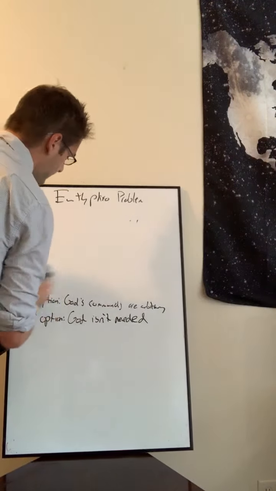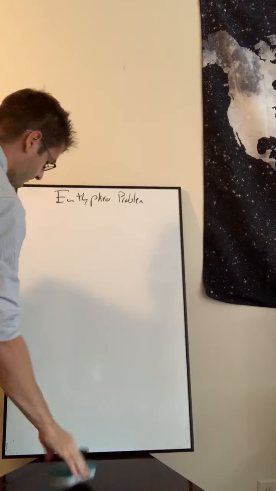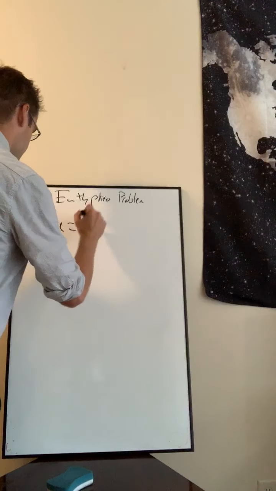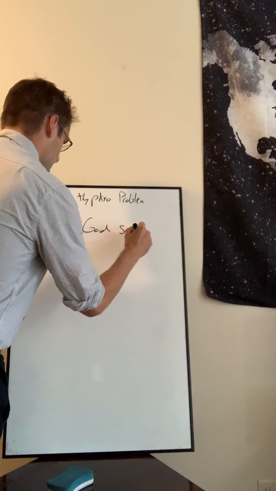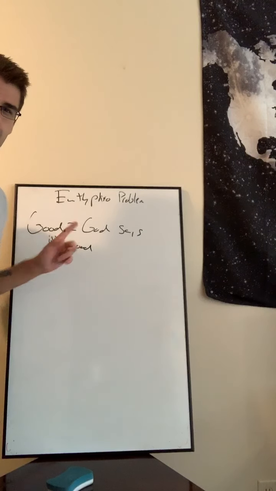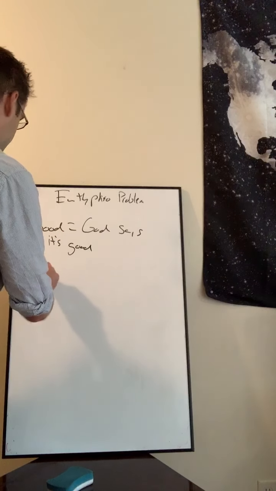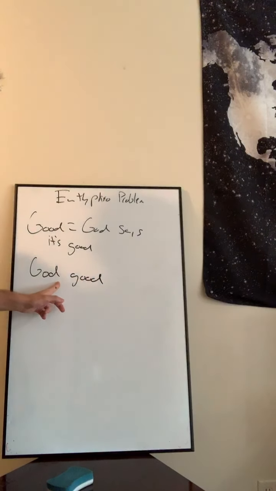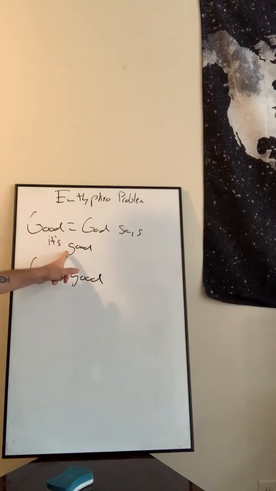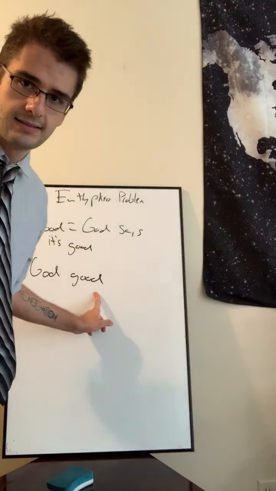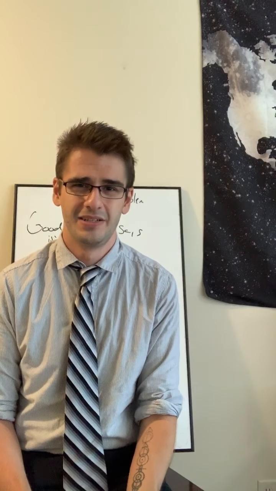Here's the issue. If I think divine command theory is right, then what it means for something to be good is God says it's good. That's all it means for something to be good. So when I say, well, wait, isn't God good? If I say God's good, and all I mean by good, according to divine command, is that God says it's good, well, God being good just means God says God is good. So God really is just endorsing God. That's what it means for God to be good, okay?